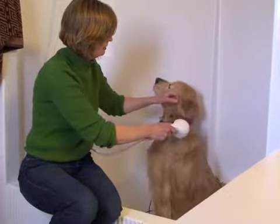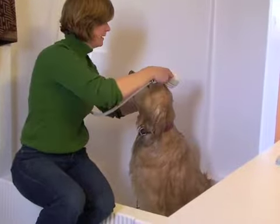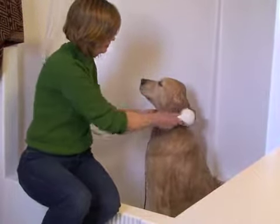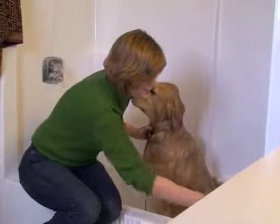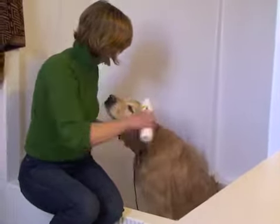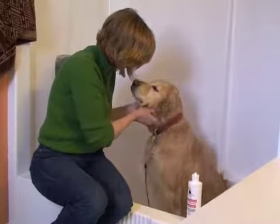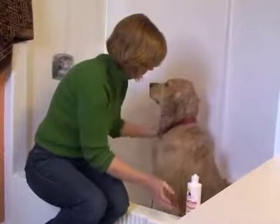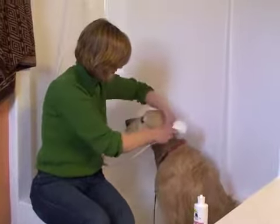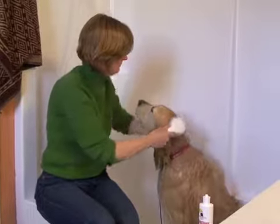When I wet his ears, I want to be careful not to spray the water into his ears, because that's just rude. When I wet down here, I'm careful that I'm not spraying it into his ears. If you spray it into his ears, you're going to get a dog shaking right away. Get a little bit under the chin, and then we rinse. After you're all rinsed with the head, you rinse it as carefully as you wet it, so that you don't get those ears soaked inside and cause him to shake.